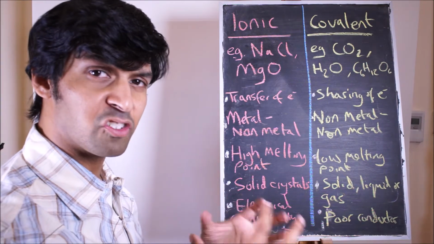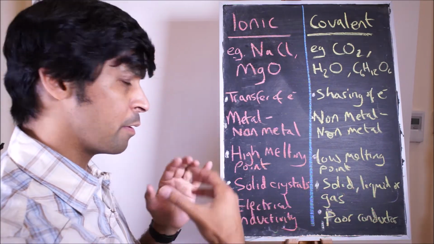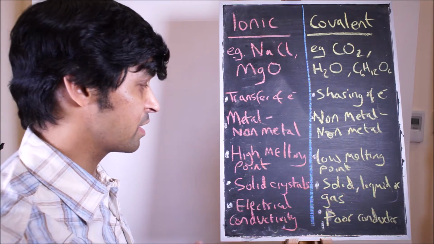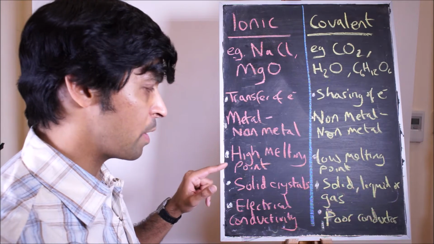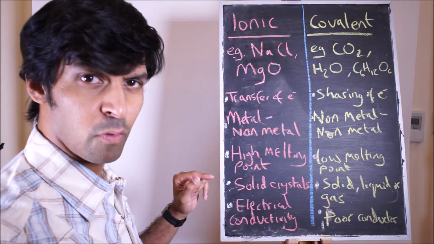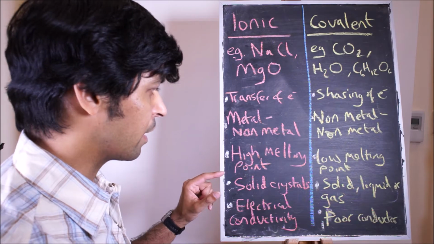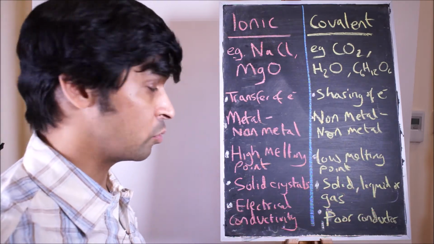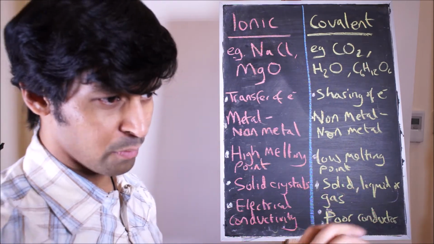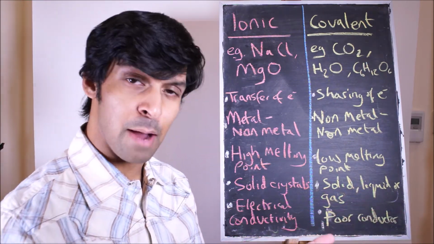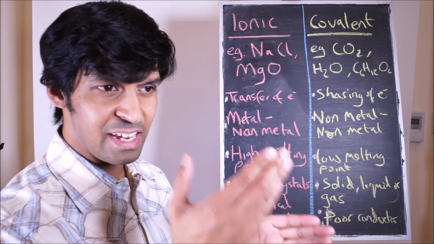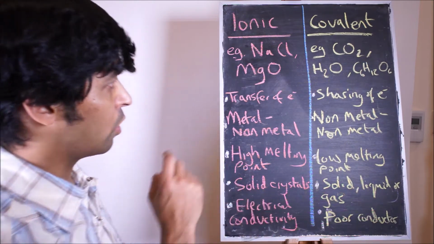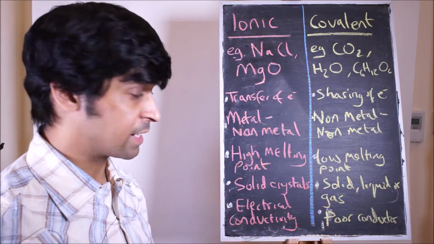As a result, when you've got a strong bond, the compound tends to have a very high melting point and a very high boiling point. Okay, I've written melting point here, high melting point. Also, it's true for the boiling point as well. Okay, they usually are in the form of solid crystals as well. So if you pour out salt onto your hand and you examine it with a magnifying glass, you'll see that each grain is very crystalline in structure. So that's what ionic compounds look like.